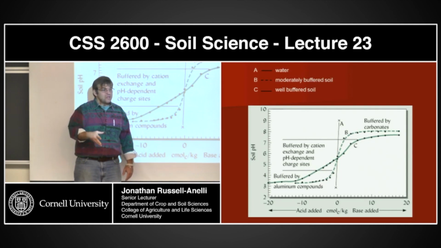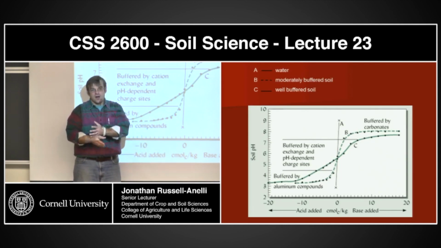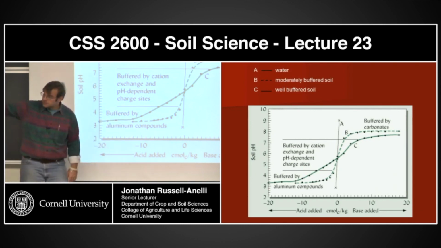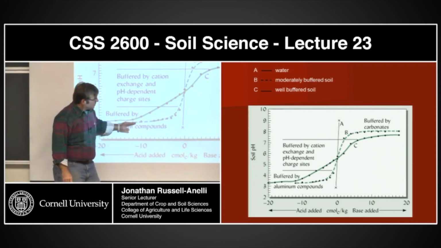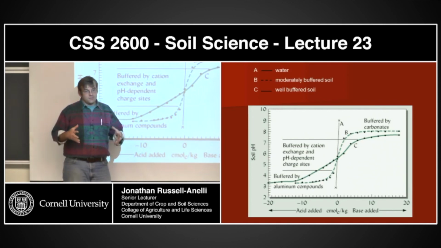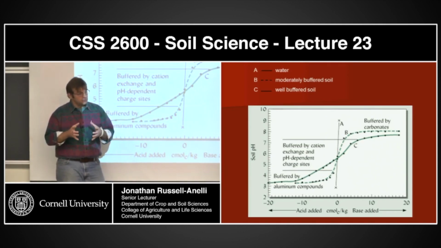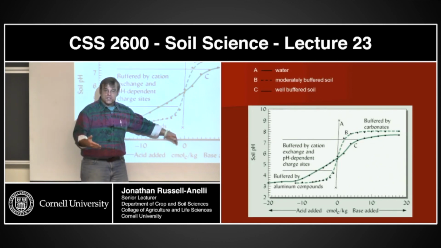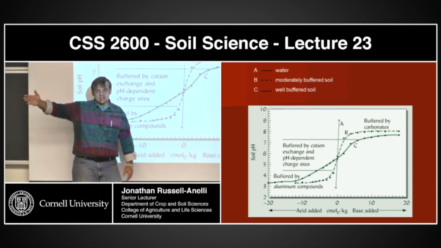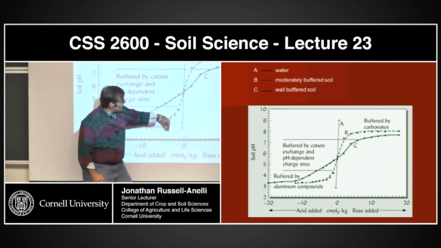Because for every proton I throw in there, I'm potentially going to get a base bouncing off, which means it's in a sense neutralizing that acid. It's a base cation, right? Now, if I have a soil, the one on the right here, that has a very limited amount of buffering capacity, it has a small CEC, and while it may have 100% base saturation, it has a small amount of bases on those exchange sites in total. So for every one that I throw on, yeah, I'm going to get a bounce off, but I can only do it 10 times. And so as a result, I'm going to have this huge response.